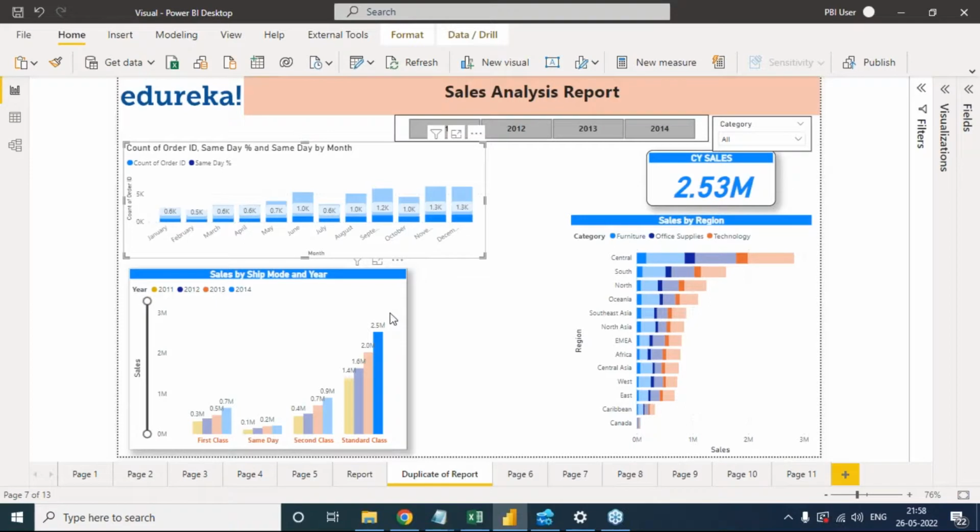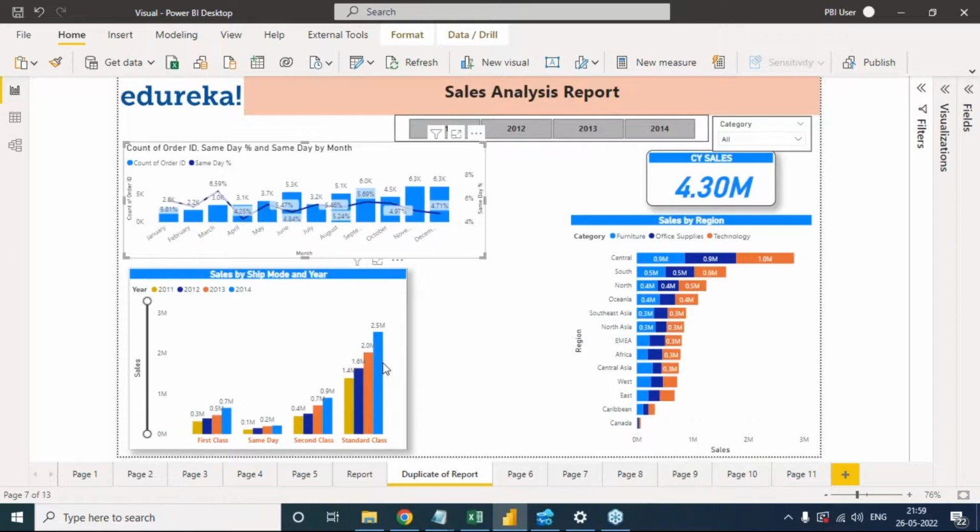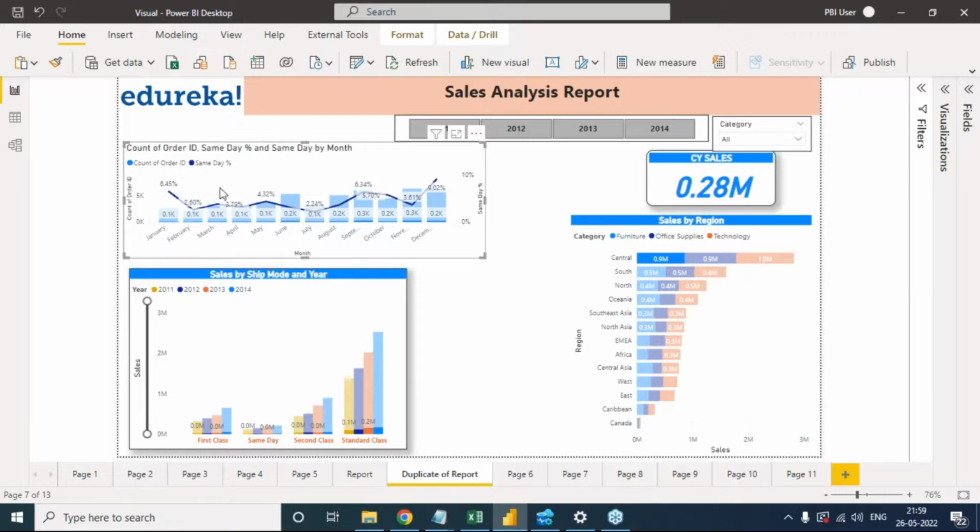It's taking these two elements because I clicked on a bar which is talking about 2014 and standard class. Confused? If I click on central, my entire data got filtered by central.